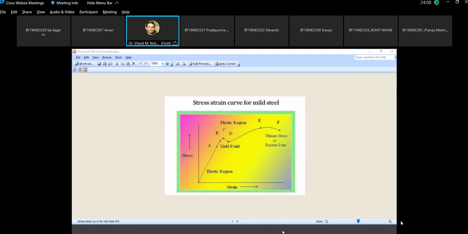This is all about the tensile specimen, and let me show you one more photograph of the tensile specimen.